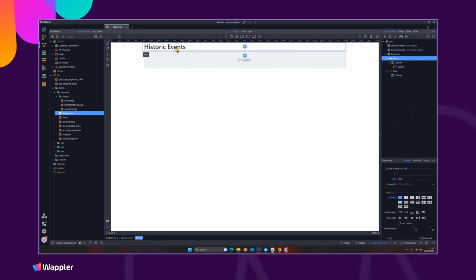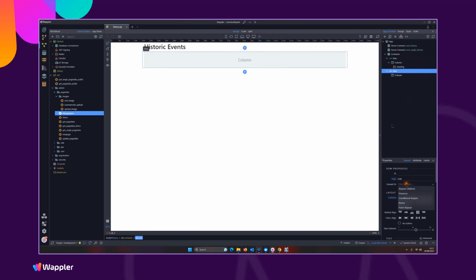Then we have a row in which we have a heading, and now we have a row within a column within a row, I should say. And what I'm going to do is, instead of using the bootstrap table generator, I'm going to use a repeat children row to be able to display the different listings. So I'm going to go to row.